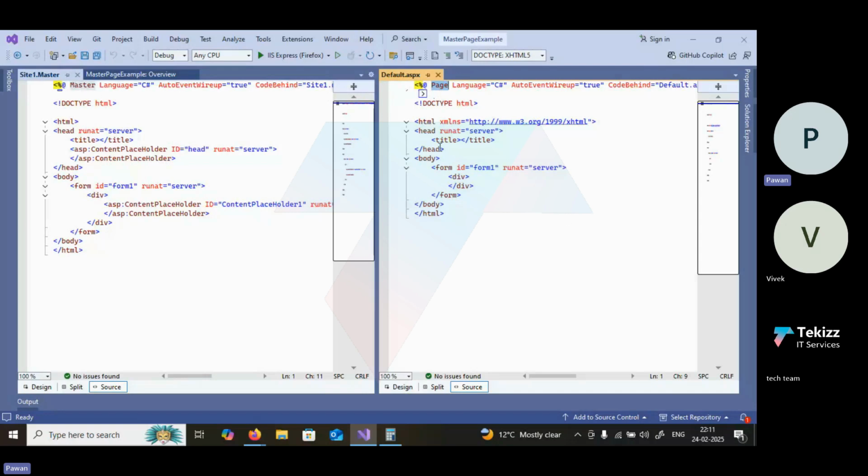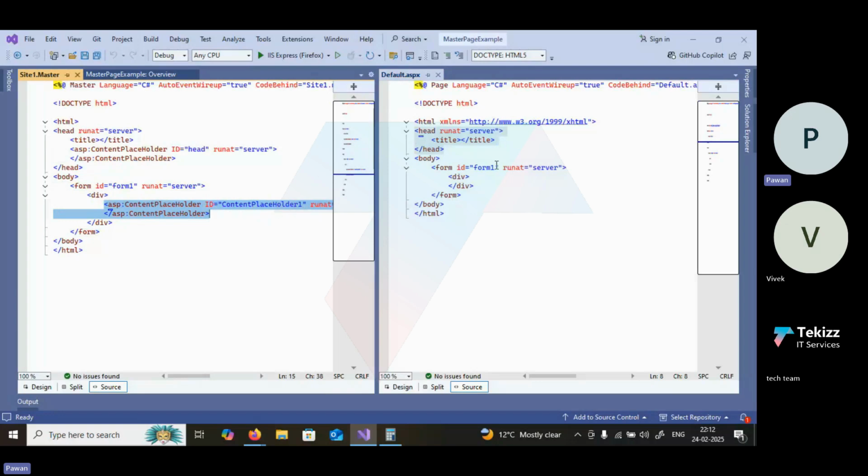The next thing is, in the normal page we have the head tag, which is the HTML tag, and just one default tag, the title. But in the master page, we have one extra tag, a content placeholder with ID equals head. Similarly in the body tag, we have another content placeholder, and the ID is ContentPlaceHolder1.